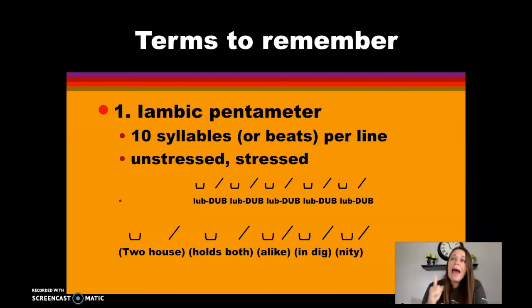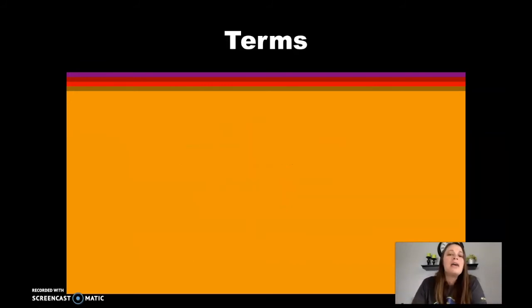So a single iamb is a combination of unstressed and stressed syllables. You've got 5 combinations of unstressed to stressed syllables. So again, da-dum, da-dum, da-dum, da-dum, da-dum. That makes 5. In total, you have 10 syllables, but really you have 5 iambs, each a combination of 2 syllables. Okay. Some other terms you need to know.